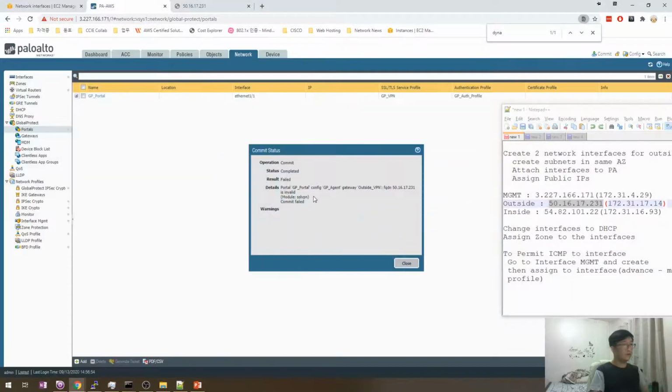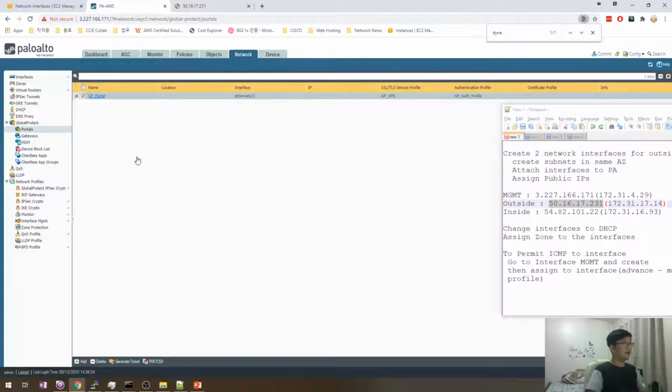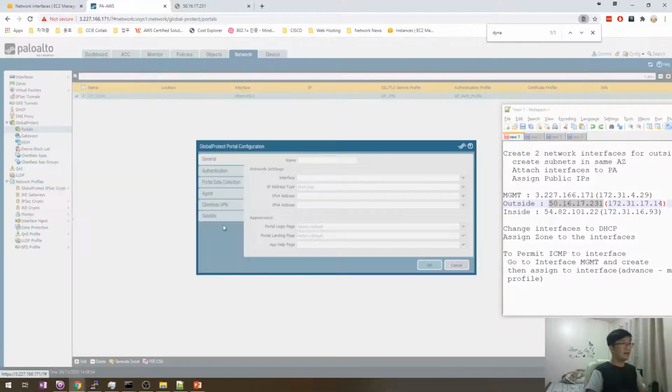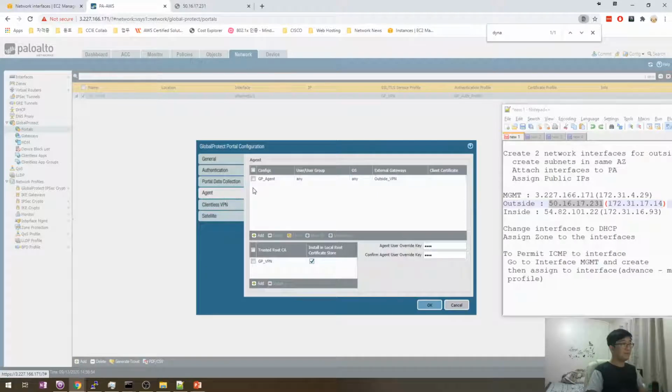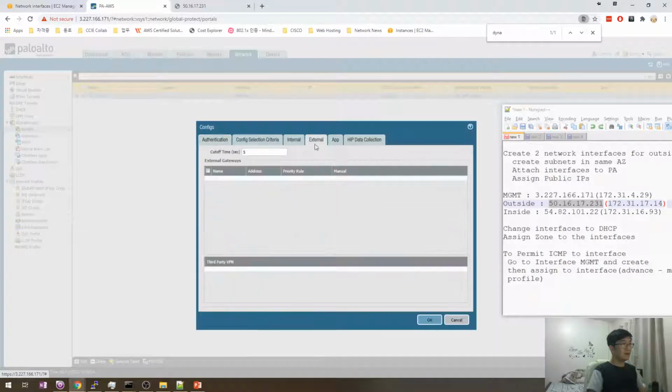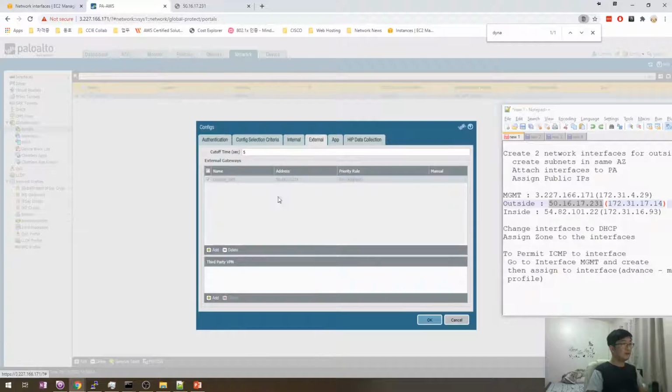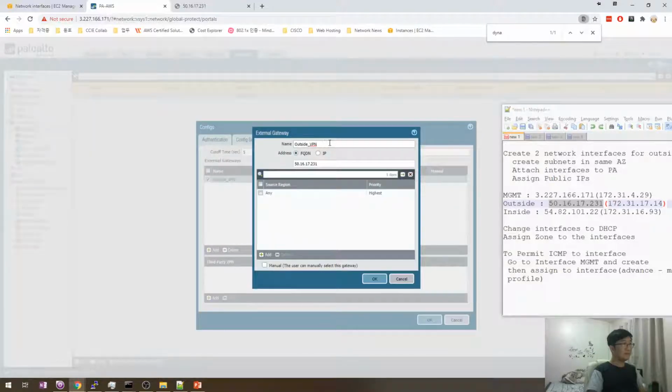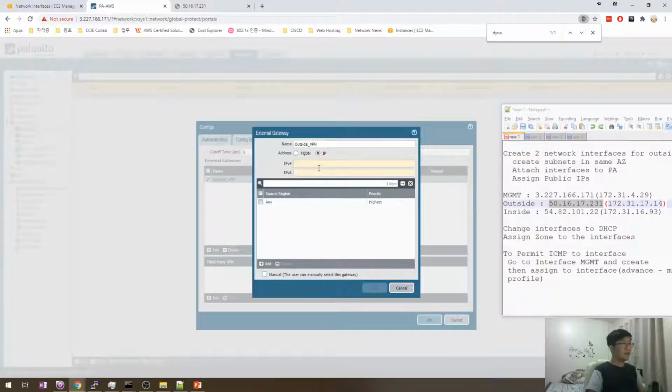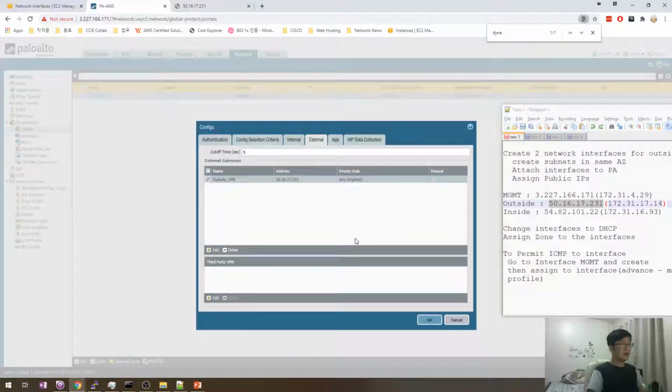GP portal, GP. Invalid. Okay. FQDN invalid. Yeah. External. Yeah. IP. I will just use IP. Okay.